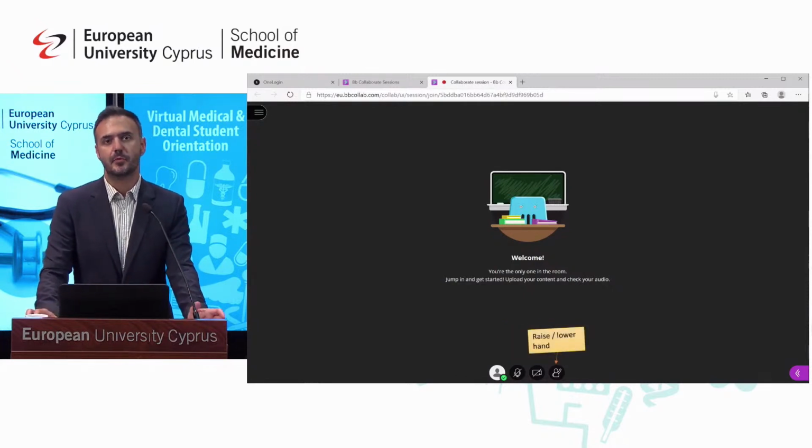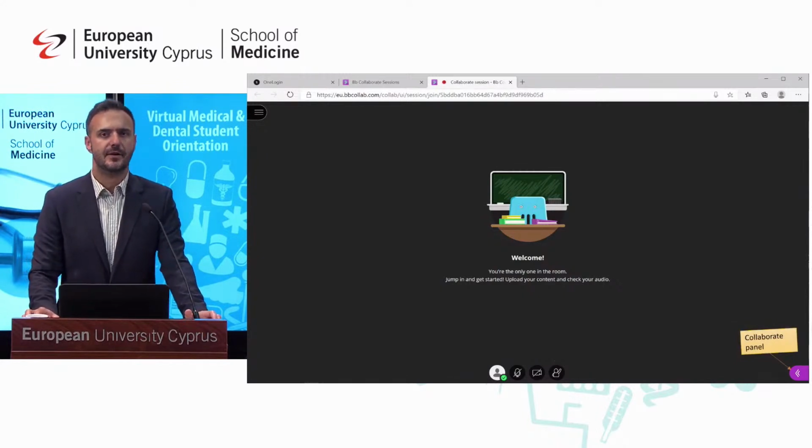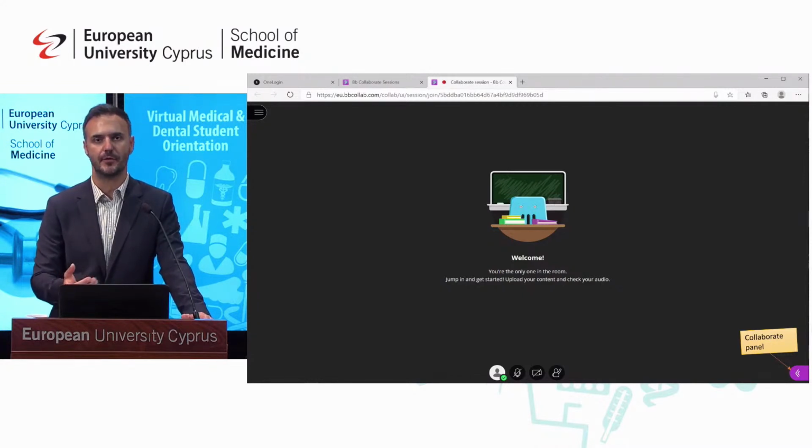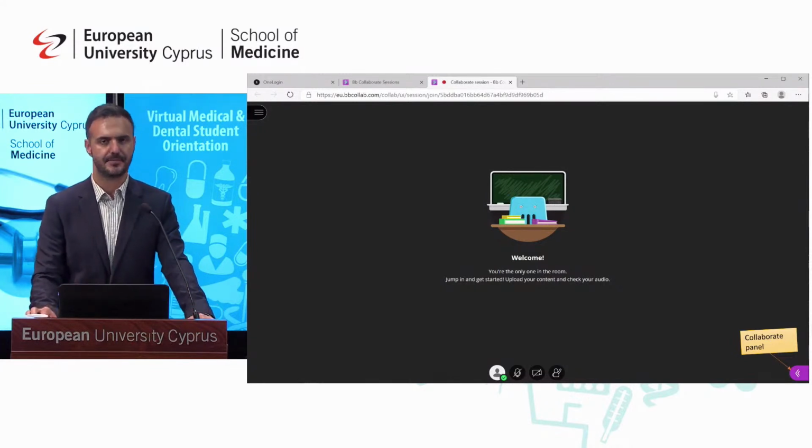Now, that's the second button that turns on and off your webcam. As soon as you turn it on, you'll be able to see a small screen with your face. And this is also a very important icon. When you click it, you are able to raise or lower your hand. When you raise your hand, this will appear on your instructor screen, and it's an indication that you want either to talk or you're ready to answer a question. So this is your way to interact without using your microphone, because you realize that having 100 students wanting to talk at the same time will create a little bit of chaos.